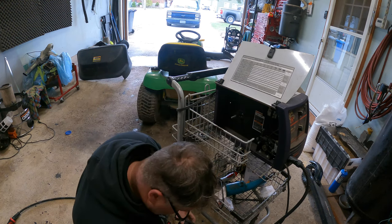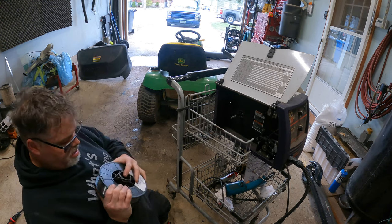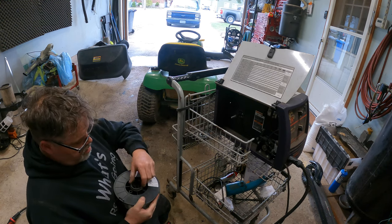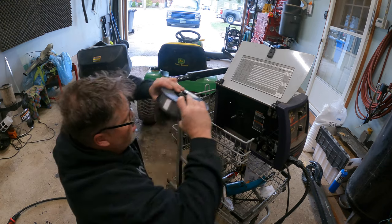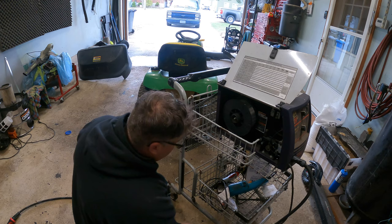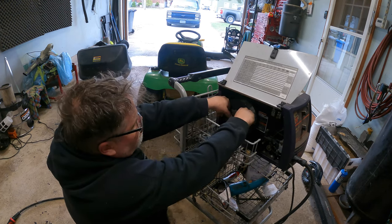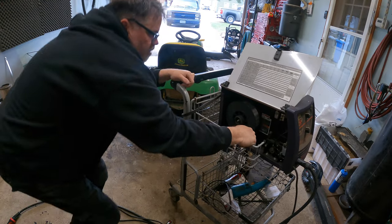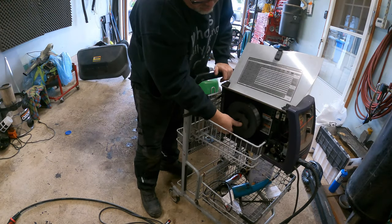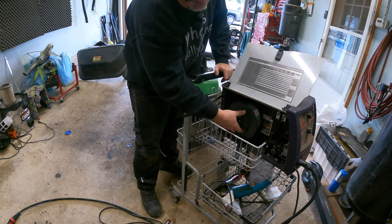So this goes in the wire first, and the wire feeds that way. So this goes in here, right? That goes down there, so that's good. Then this goes on here, and then this goes on here. I like the way the big one goes in better, don't you? I have no idea what I'm doing right now, Jim. Does it go this way or the other way? Is it a backwards or a forward thread? Oh, you know what? She's a backwards thread.